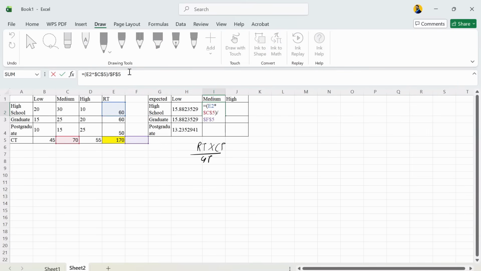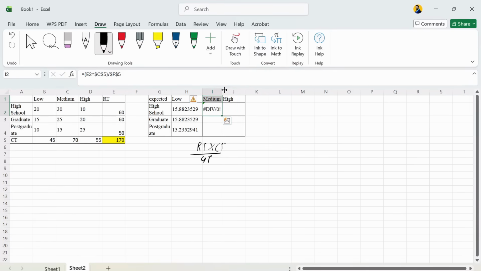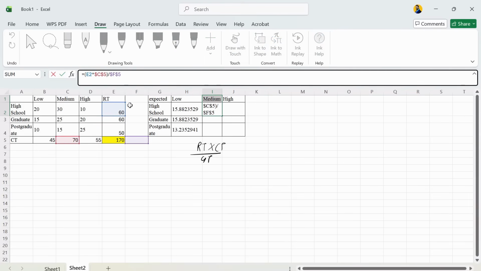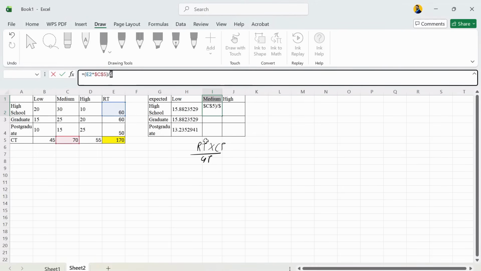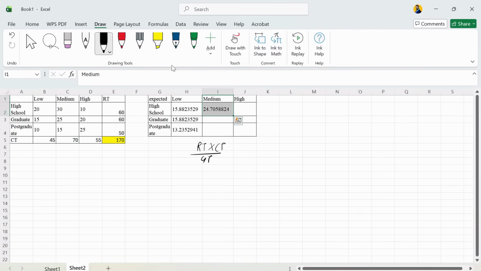If it's not running, check whether there is any mistake. So let me drag this column. Okay, so here it is F5, but actually it should be E6. So it is our grand total, which is this one. And now we will press Shift and 4 for the dollar sign, and enter. And simply you can drag this to the other values as well.